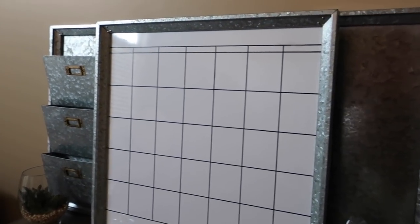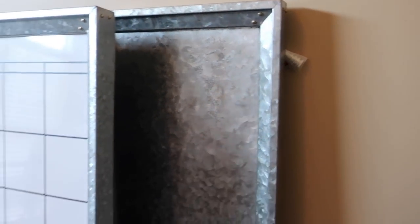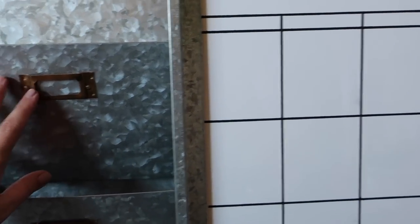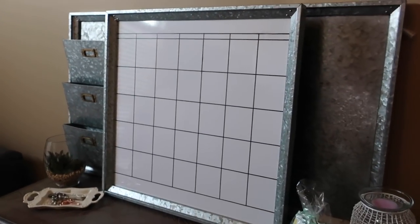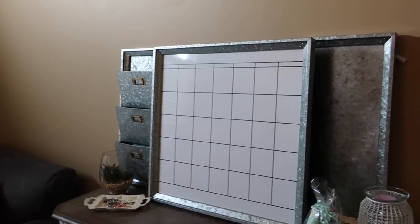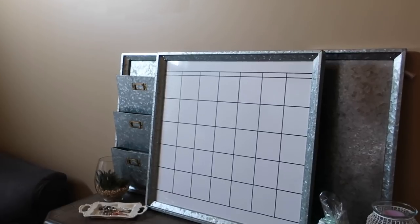We really love dry erase boards at our house, so I thought this would work great to remind myself of key appointments. I'm going to center that above the console and have the two smaller boards on either side. This one's magnetic and you can put clips and cup holders on there, and the file cabinet side you can put books or things you want to keep handy. I'm going to get the screwdriver to put the drywall anchors into the wall.